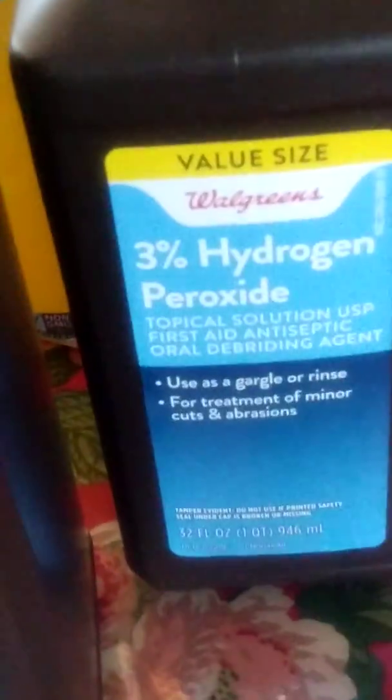And I bought hydrogen peroxide. That was good. It's the Walgreens brand. I want to experiment with Walgreens and see how good it is. If I like the Walgreens product, I'll go back and get more of these for storage. It was 3%. I was looking around the store for the other brands but I couldn't find them. It's value size.